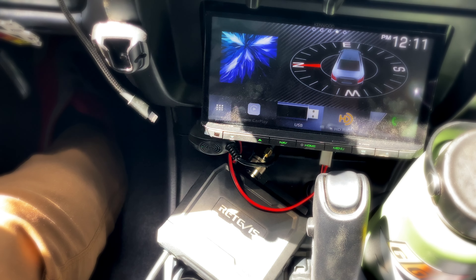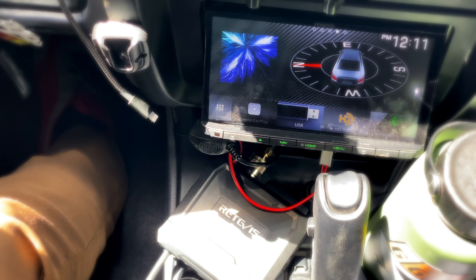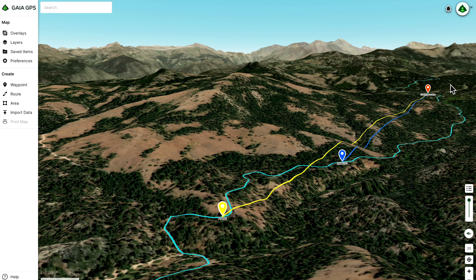We'll see when he gets me the GPS coordinates. Here are the results from our test. I'm using Gaia GPS to illustrate what's going on. This red marker is our starting location where I stayed the entire time, and John drove down this forest service road. The blue marker is where we lost contact when I was using the MXT275. He got a little further to the yellow marker when I was using the Redivis RA86. John used the same equipment throughout — the Midland MXT275 plus the included antenna — while I switched between the two radios using that whip antenna for both.